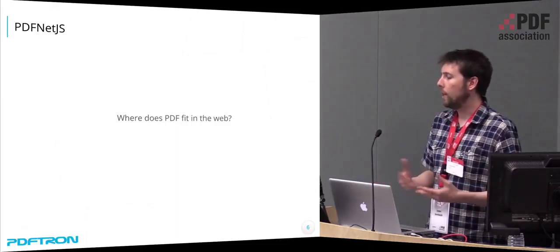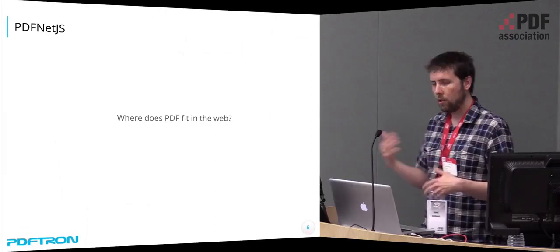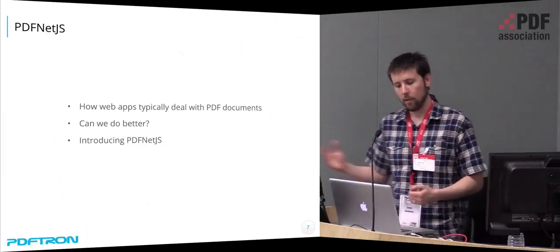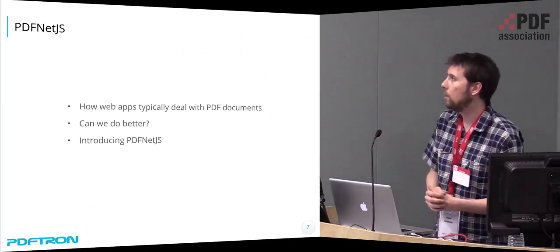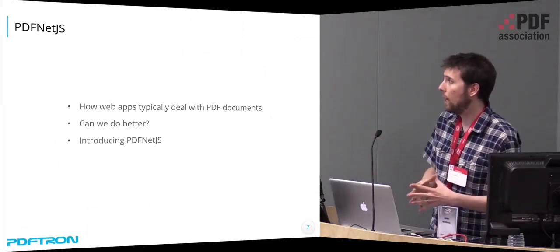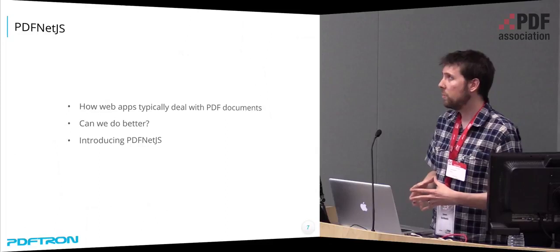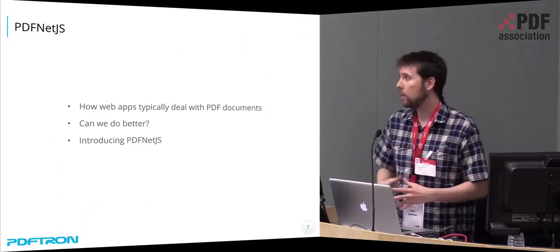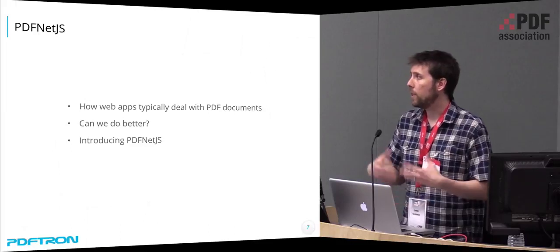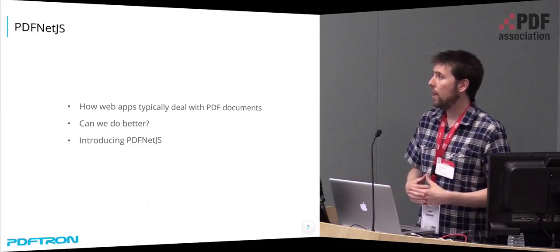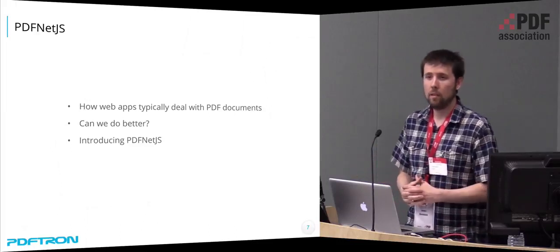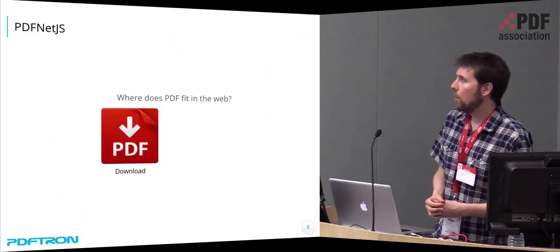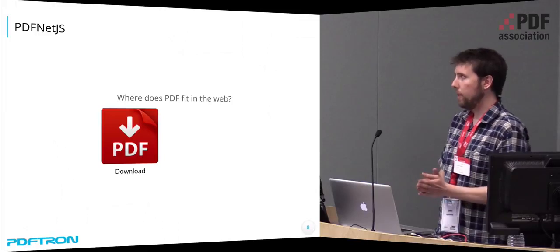How do we interact with PDF? Currently there are two use cases. This is what we're going to talk about in this presentation: how we do that today, how the web deals with PDF, whether we can do any better than how we're currently doing, and then finally PDFNet.js and what it brings to the web world. So how does PDF fit into the web?